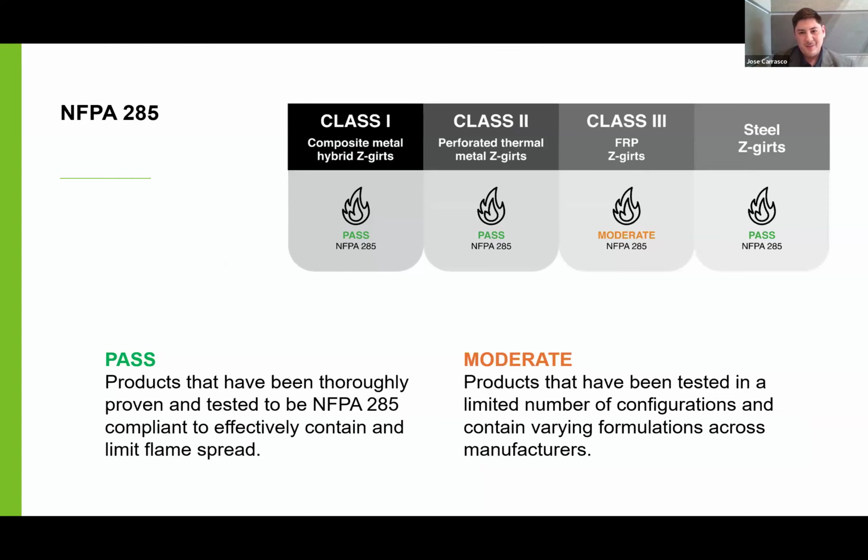And with the class 3 systems, we see those are compromising in some performance there on NFPA 285 just because they don't have that legacy testing that's been tried and proven over time in a number of various wall conditions. There's been very limited testing in a very limited number of wall conditions for class 3 products, which means we can only say it has moderate compliance with NFPA 285.